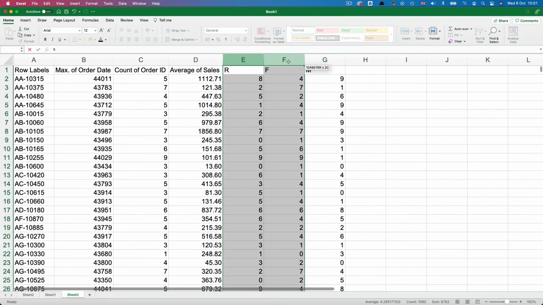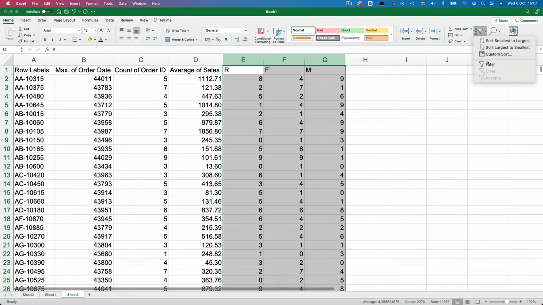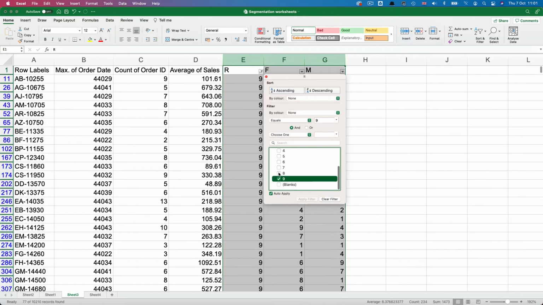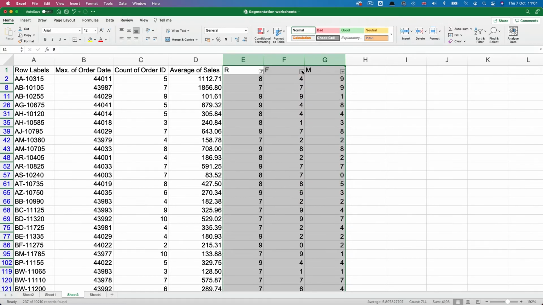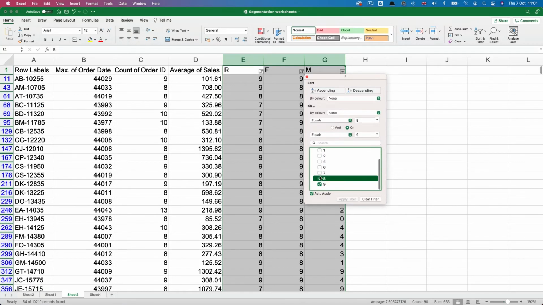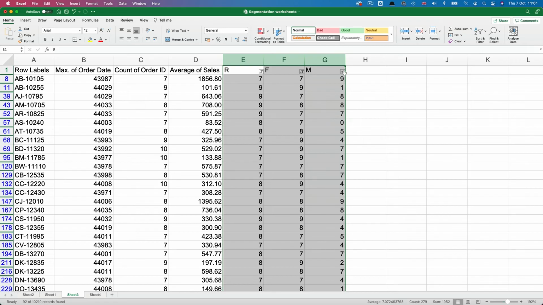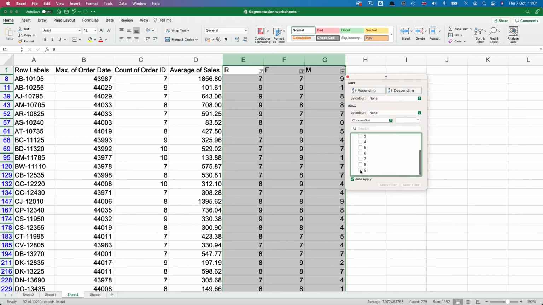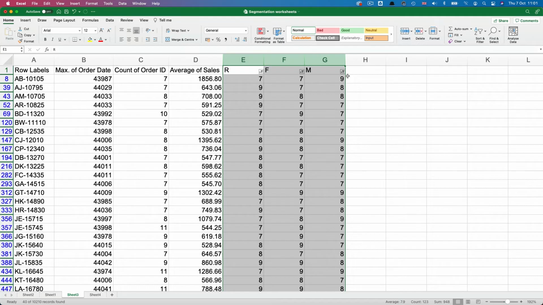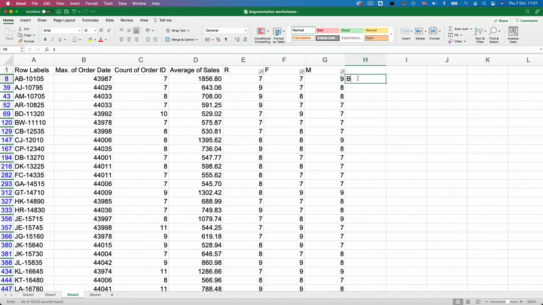The way we segment our customers now is to add filters to our 3 columns and filter based on the values we want. To create a segment of what we might call our best customers, we could select the highest value, 9, in each of the 3 columns. But because we've got less than 800 rows in our table, these top values in all 3 columns would only return a handful of rows. So instead, we could select 7, 8, and 9. Once we've applied our 3 filters, we can see that only 40 out of 790 customers remain. Those would be considered as our best customers.